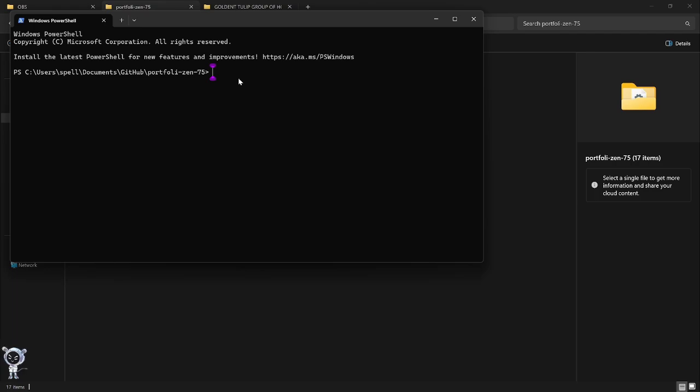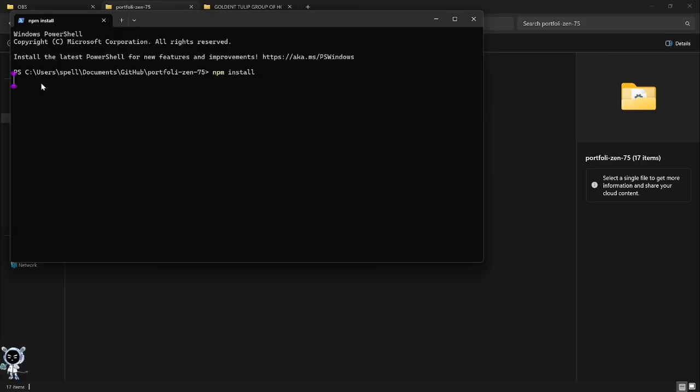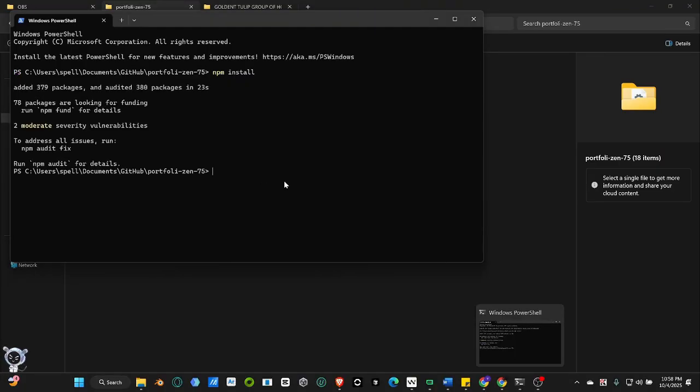Okay, so you just want to type npm install, and you wait for it to start installing. As you can see right here, it's already installing. So once it's done installing, we want to see how our project is going to look in localhost, right? Localhost means you are viewing your project in offline mode. Okay, not necessarily that you don't need internet, but your app doesn't have to be live for you to be able to see what you're doing.